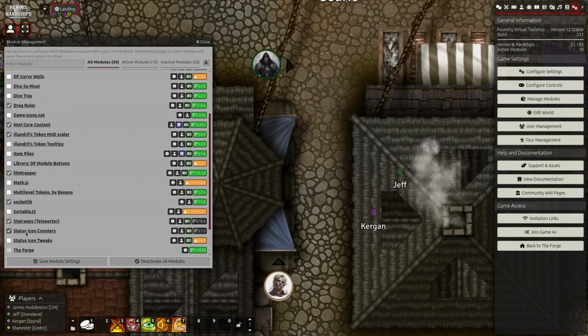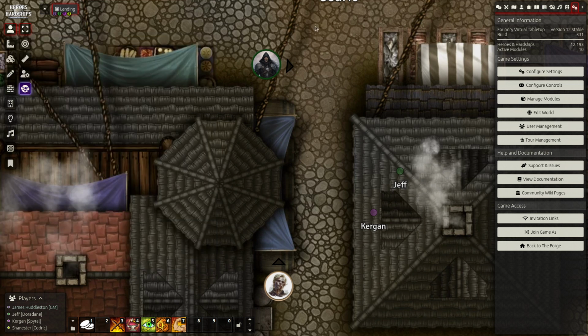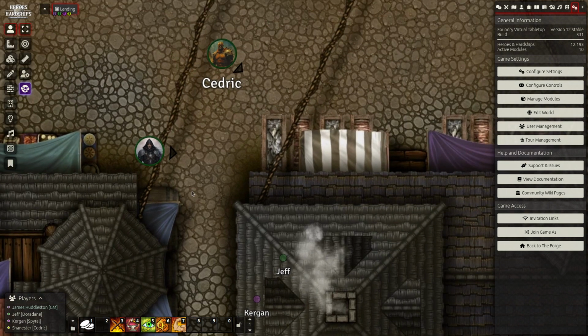Now back to drag ruler, the last one. Okay. I have set up a speed system for the drag ruler module.